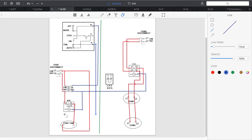Okay, and I'm going to wire in my indoor fan relay. Okay, so now we have G that's going to provide power to my relay coil, which is connected back to common. When the power is applied to the relay coil, it's going to close the 1-3 contact and energize my indoor fan motor. So we're doing good there.